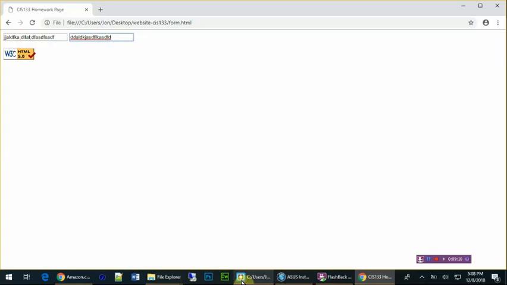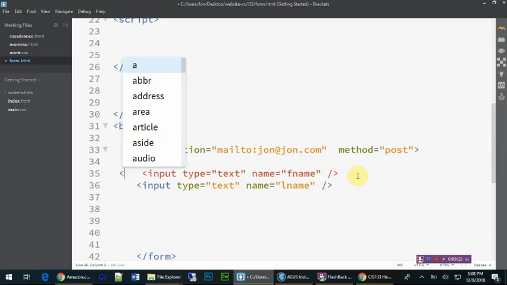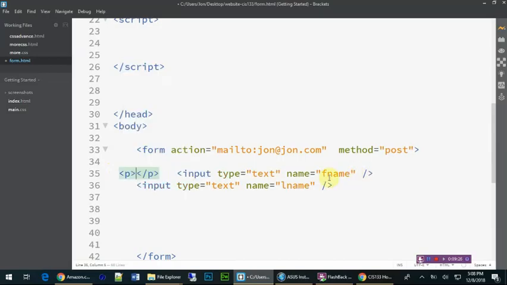So what I'm going to do now is give it some information. Now I could use a label tag and then reference it right there, but I'm kind of one of those lazy ones that doesn't like to use that. So what I'm going to do is put a P right there, and I'm going to end my P not there but after that, at the very end there.